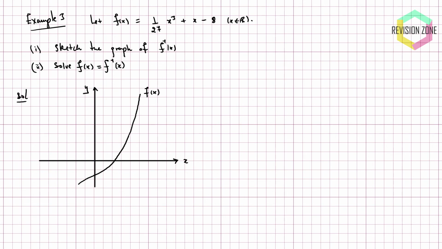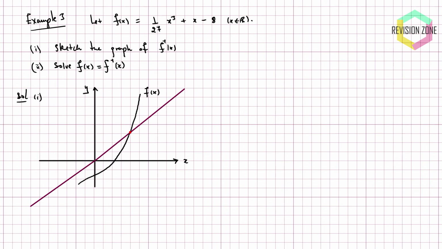So let's do this, and of course we have a graph of f of x here. It's a rough sketch really. We know how to get the graph of f inverse, so let's get the line y equals x. So maybe we can do something like that. Let's extend it back. And we want to carry out a reflection about this line, right? So let me take a different color. So I know, for example, anything on the line of reflection is going to reflect on to just remain there. It's not going to change.